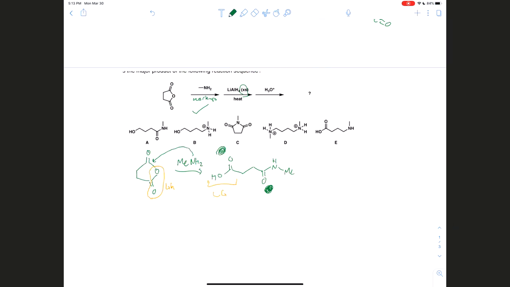And you see that in the product, we don't have any alcohols with neutral amines, and these are under acidic conditions. So sometimes if you add too much acid to a workup, you can in fact end up with protonated molecules. In this case, the amine would easily be protonated by excess acid. And yeah, I think your selection of B is not a bad idea. Most excellent.